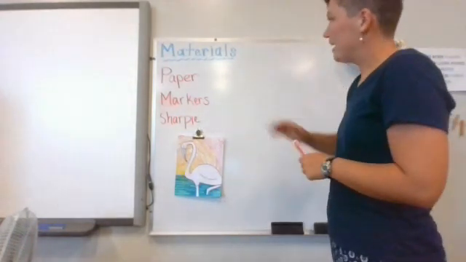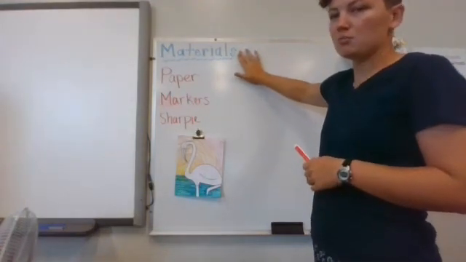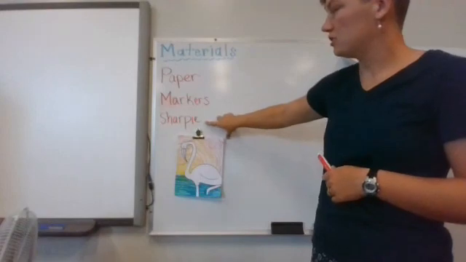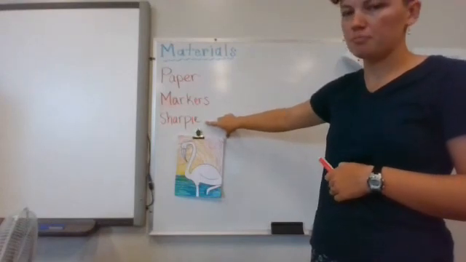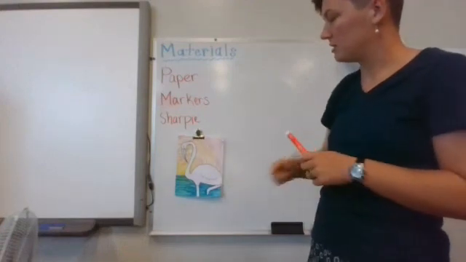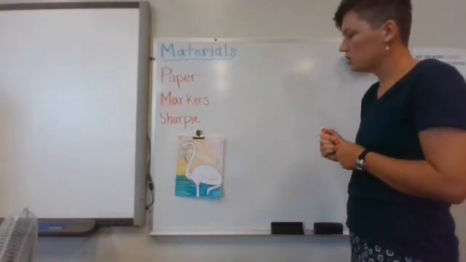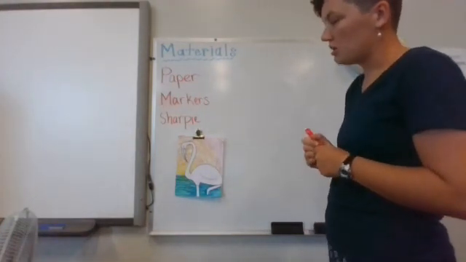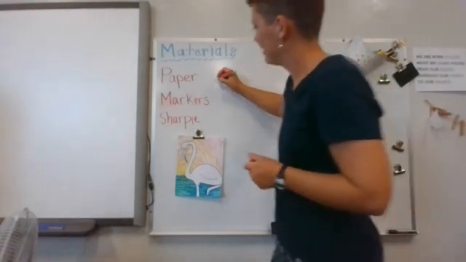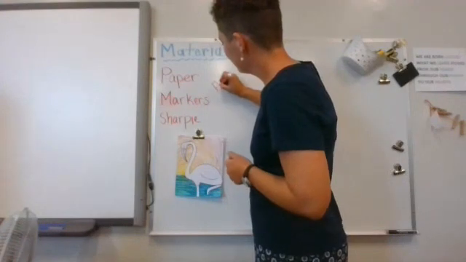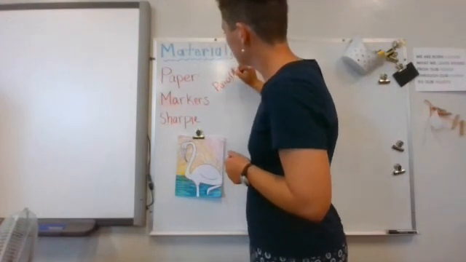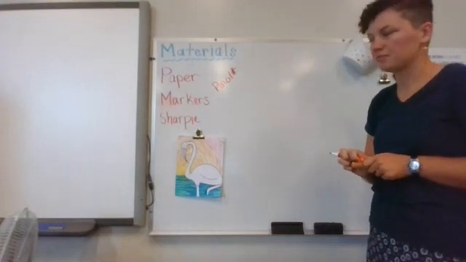All right, so up here I've got our materials that we need. You need paper, markers, and if you have it, Sharpies. If you don't have a Sharpie, it's okay. But I used that on mine just so that you could see where the flamingo is. So what we're going to do is we're going to start with the shape of our flamingo. I would start with a pencil. Let me add that. Just because if you mess up, that way you can erase it.